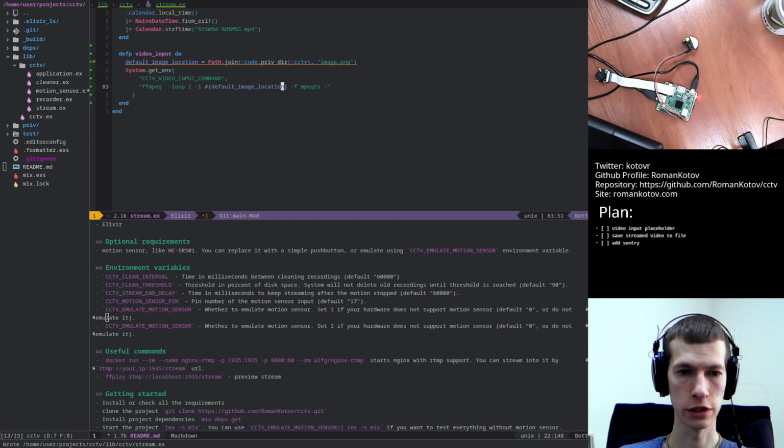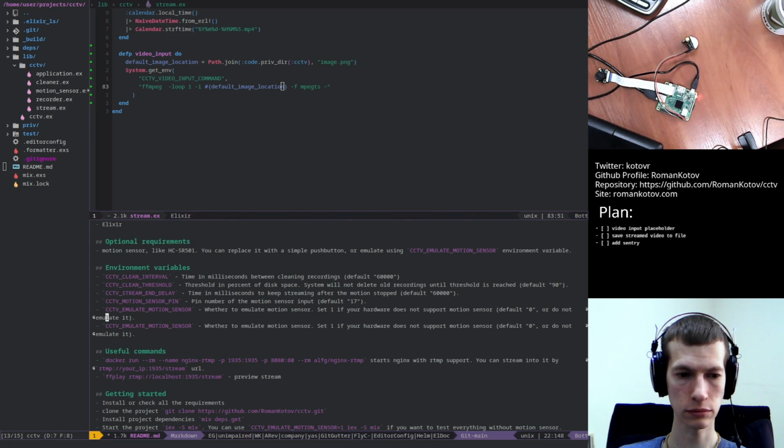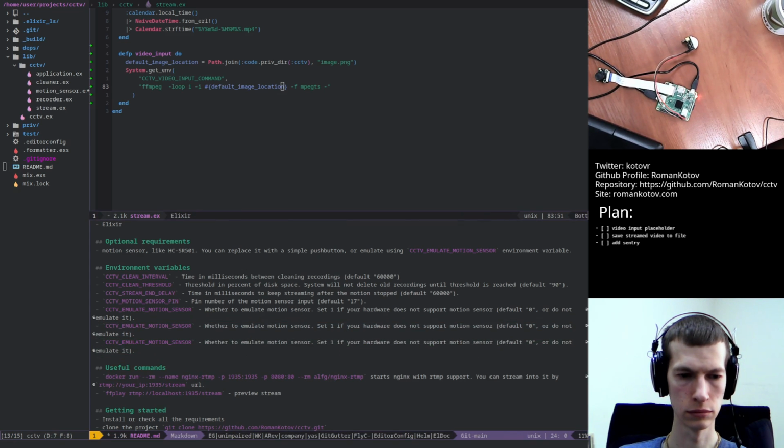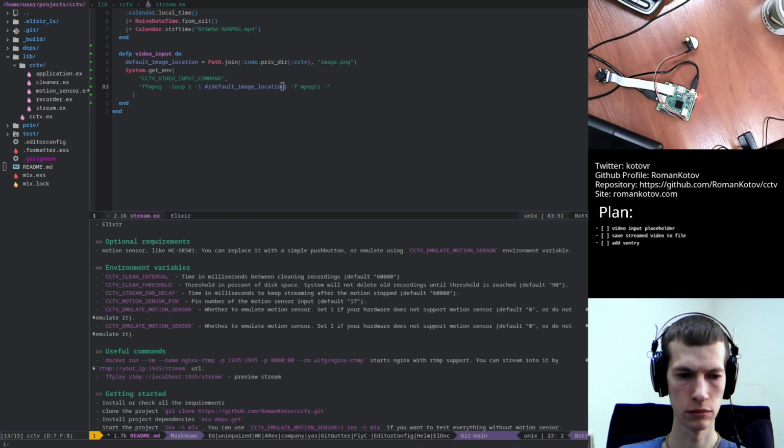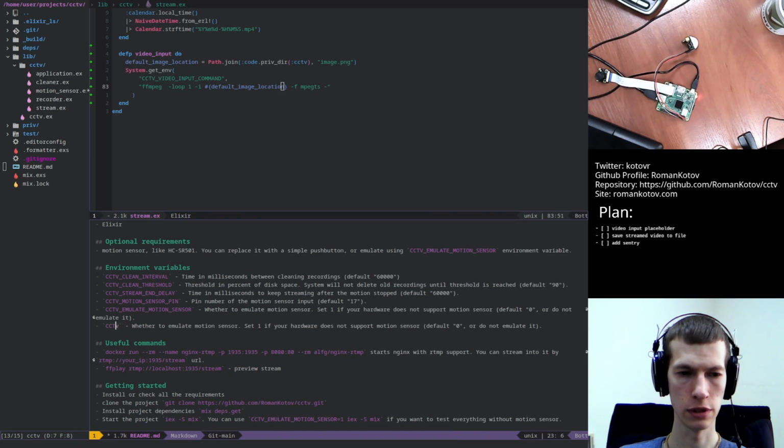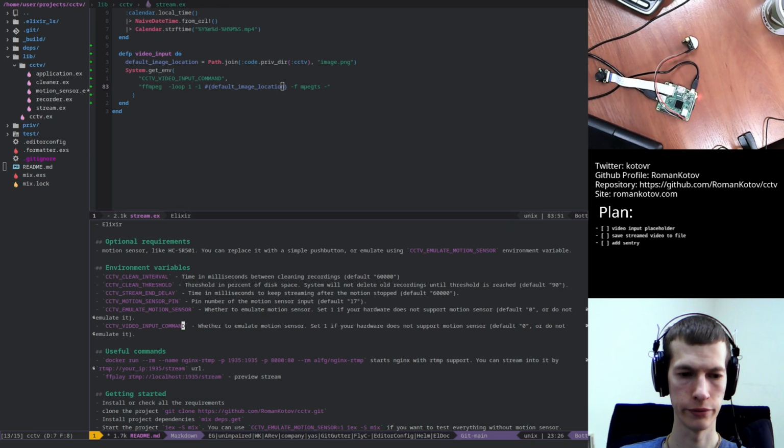Default image location. Okay. ATV video command.